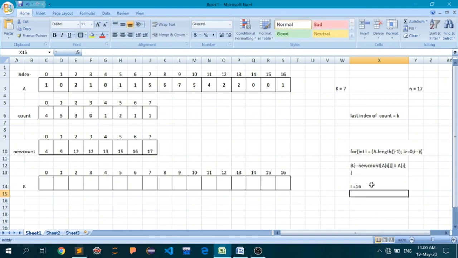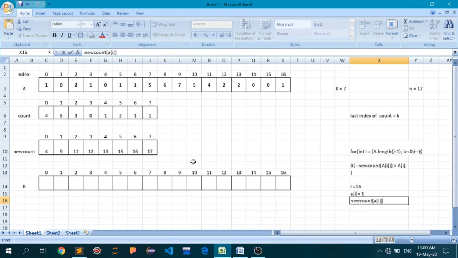Now the value at A[i] is actually 1, as you can see here. Now if I write newCount, and the index I will pass is A[i] itself. What is the value of A[i]? 1. So newCount[1].